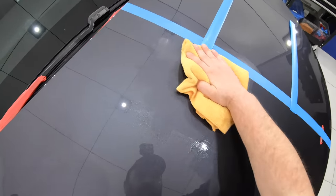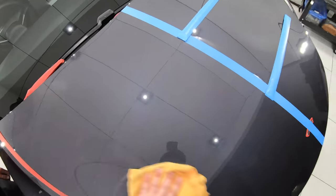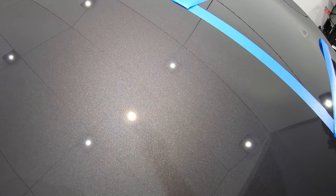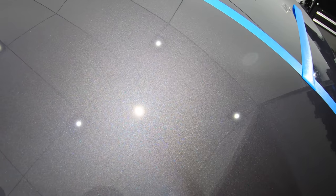Now, in complete contrast to the first section, I could definitely see a more obvious level of improved defect removal that was able to eliminate the majority of the fine swirls and also further refine that cloudiness in the paint, while the finish showed signs of boosted gloss and clarity. However, although it was a more obvious step in the right direction, I could still see a percentage of lighter swirls it just didn't remove.